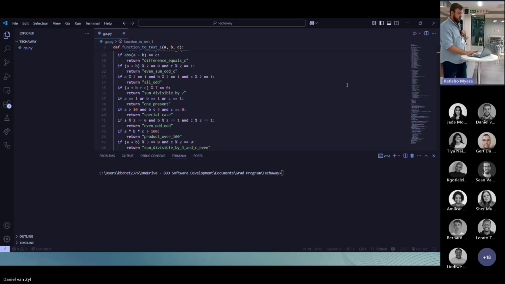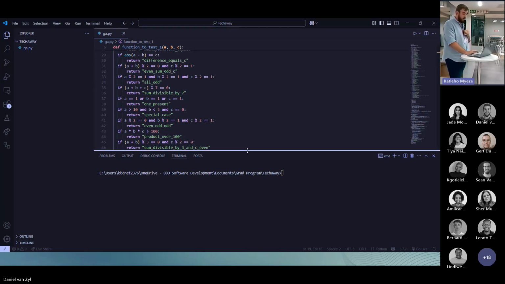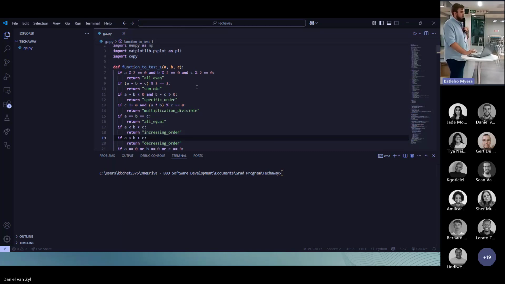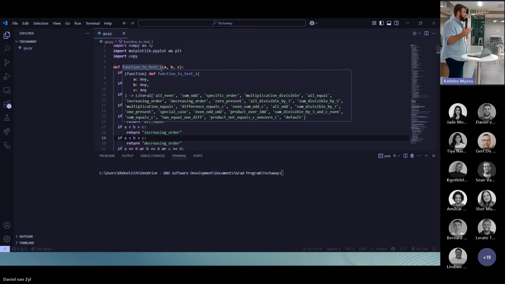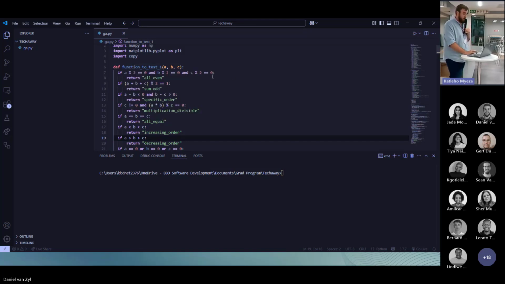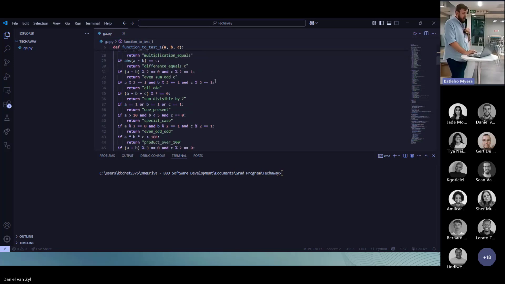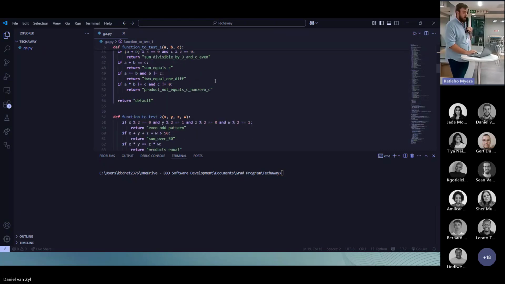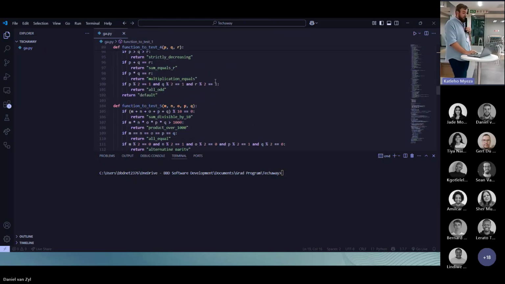So first of all, I have my GA set up here, and I have 5 functions that I want to generate test cases for. The functions themselves are not useful in any way. They're very silly, but I thought it might be a good way to show that there is some power in genetic algorithms. So I have 5 of these functions that just look at random combinations of the input integers.